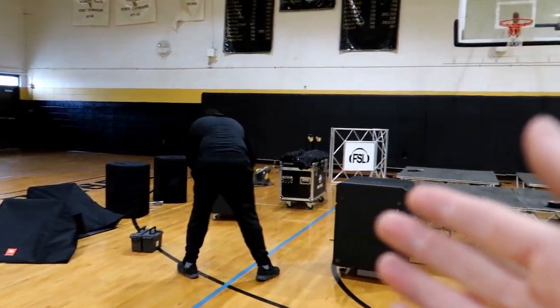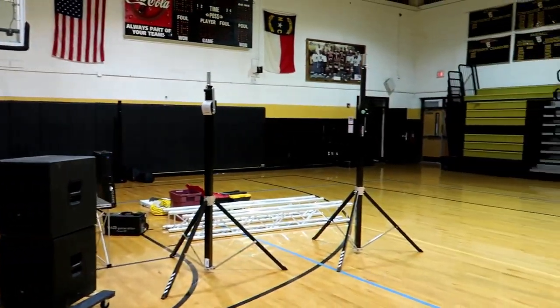Welcome to Western Guilford High School's small gym. We are setting up now. I was informed, like I said, that we only have roughly 150 kids coming. I don't know what to think of that, but I really don't care. As you can see right now, we got Kaylin shaking his booty, and we got plenty of gear here, lots of gear.